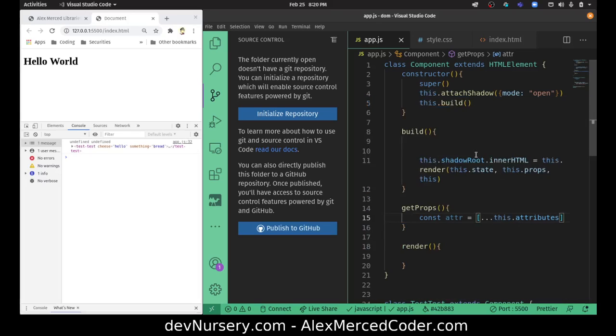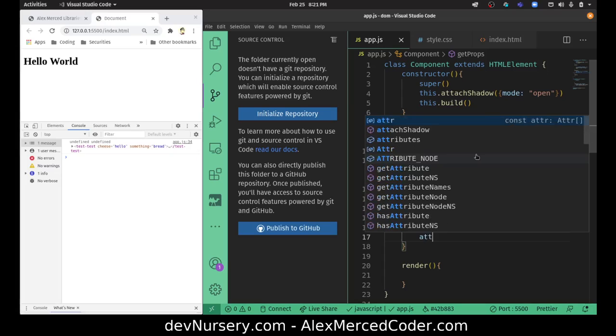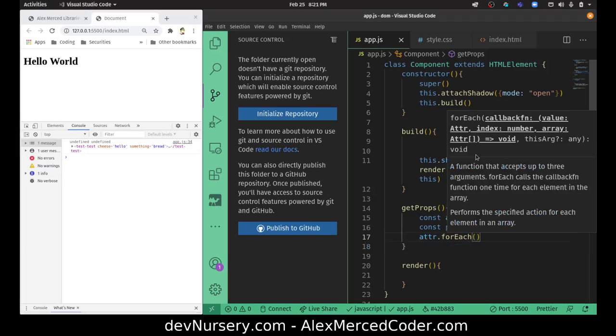So that gives me the array. And then I want to create const props, which is going to equal an empty object. And then I want to loop over adder, all the attributes. I've done this in an easier way before, but it's not coming to me at the moment.